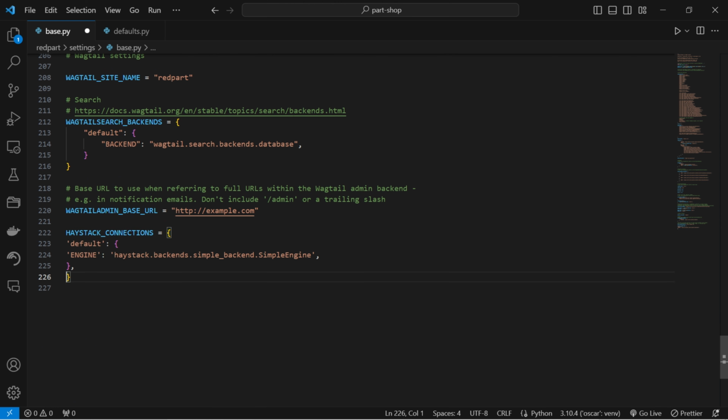If you're happy with basic search for now, you can just add Haystack's simple backend to the Haystack connections option.